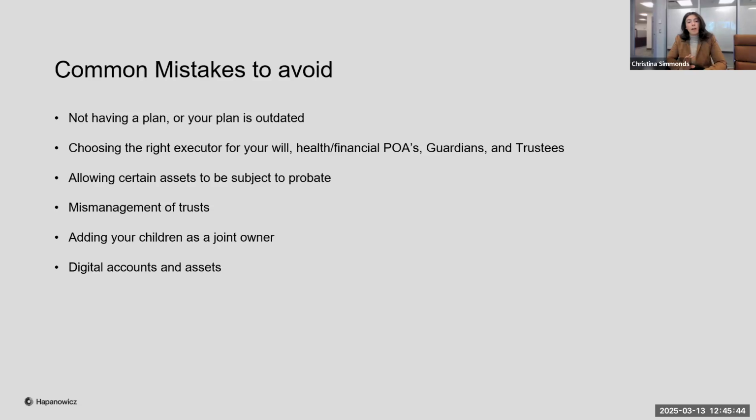Now, Scott, if someone were to add, let's say, their son to their bank account so that it's joint ownership, would that bank account avoid probate, even if there was no TOD designation, correct? Because there's a joint owner. Correct.